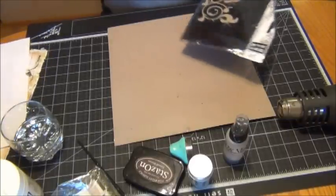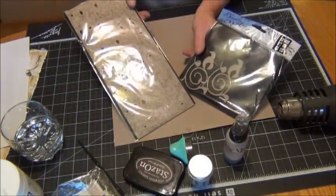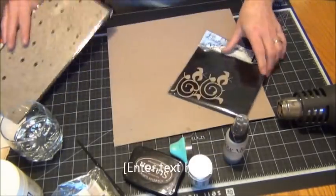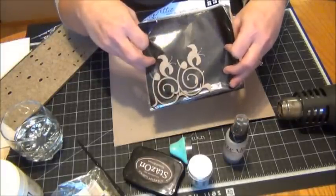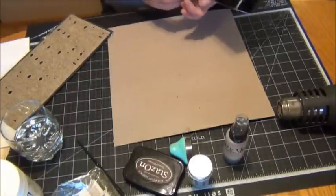Today I'm going to show you a couple of ways to alter some laser chipboard pieces. I've got some plain ones here that can be purchased in the store. This one is from Dusty Attic, and it is the Bookman ABC set. And this one here is also from Dusty Attic, and it's the Flower Swirly. I'm just going to show you a couple of ways that you can alter these pieces before you lay them on your layouts.